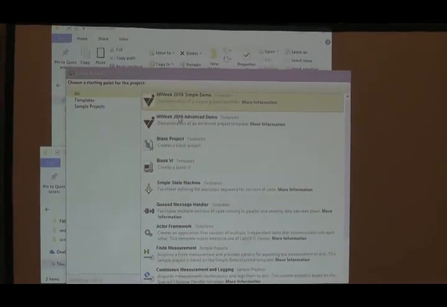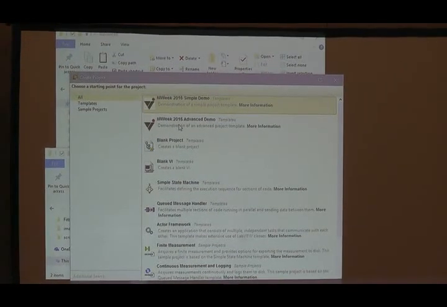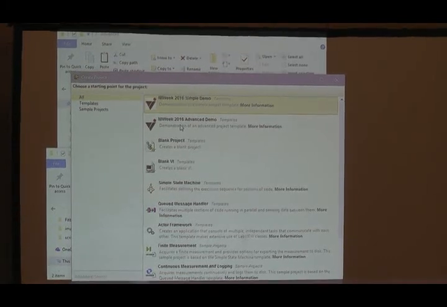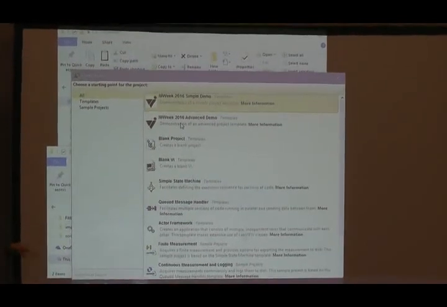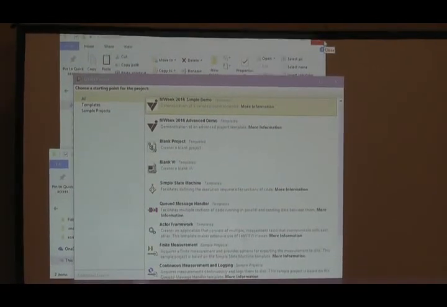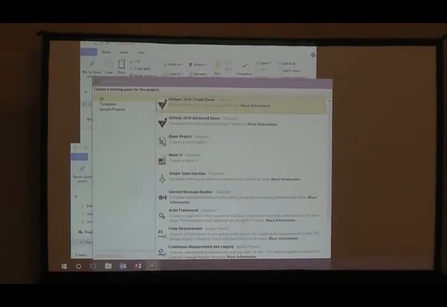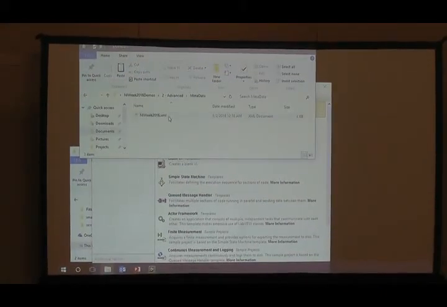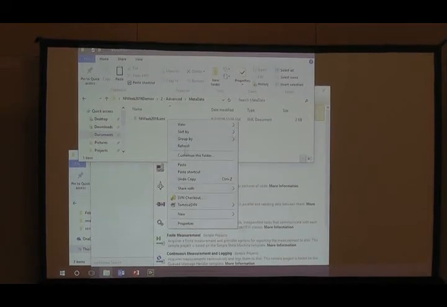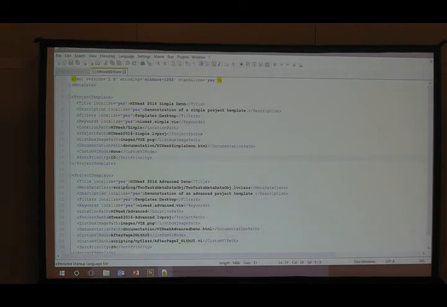You see both. Why did simple demo appear above advanced demo? Anyone? The priority. I purposely set that so it would appear below. So the NI starts with 100, so I made mine 10 and 20, so they would appear above the NI examples there. It's in the metadata XML, so in that file that I had open. So if I go into there, you'll see it right here, sort priority. So a completely arbitrary number, lower is higher.